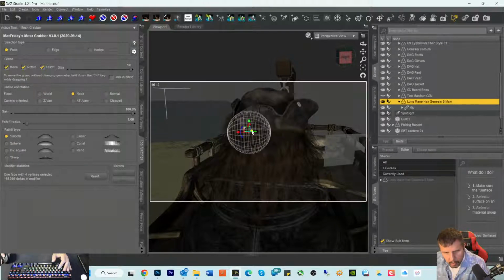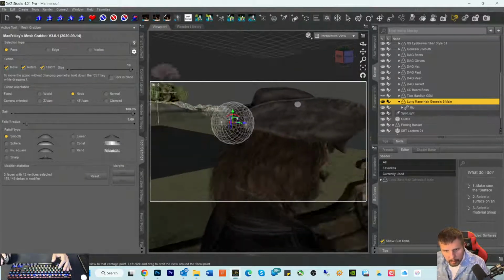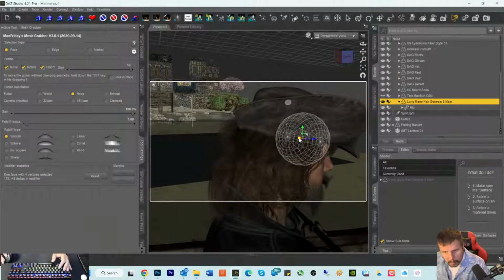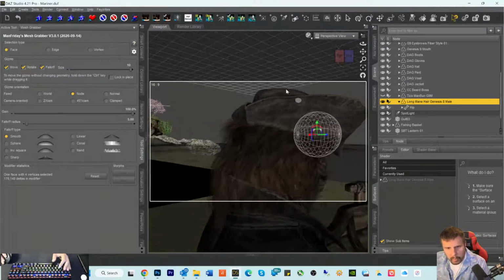Pull this out a little bit, like that. That's going to have to do. Now I could chop some of that off, but I think we're going to go with that.